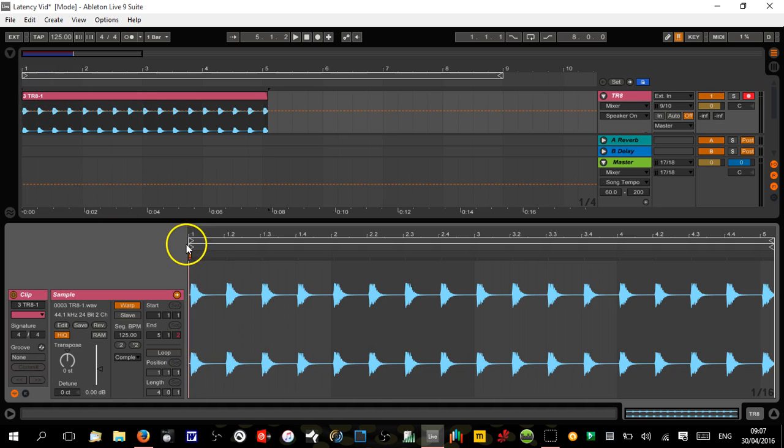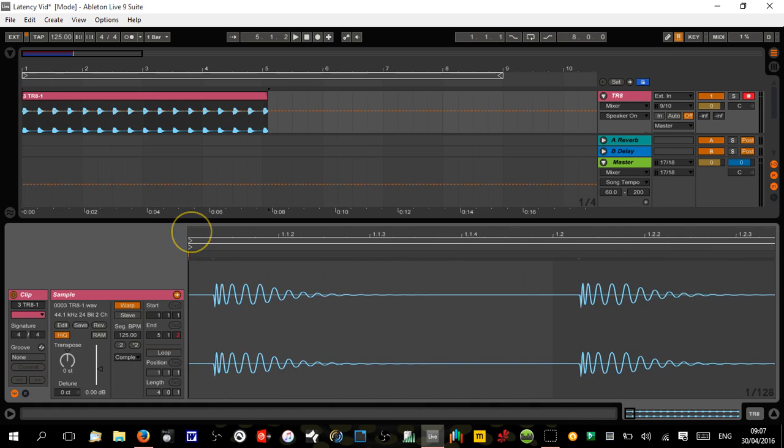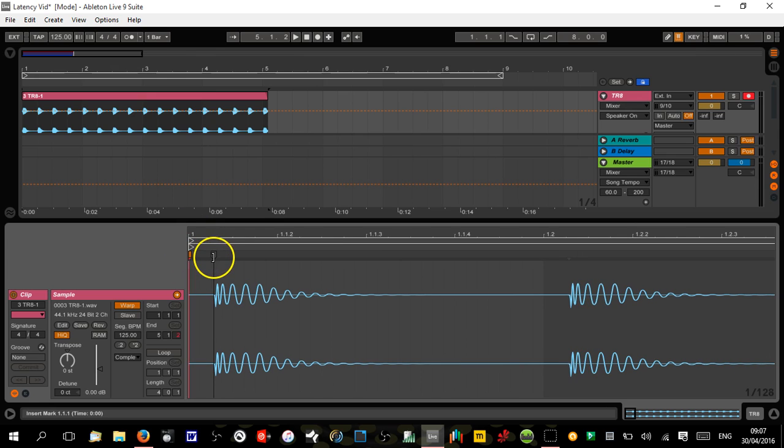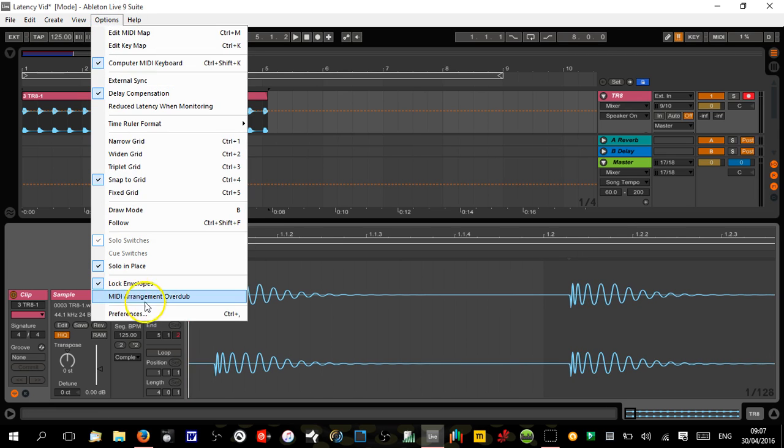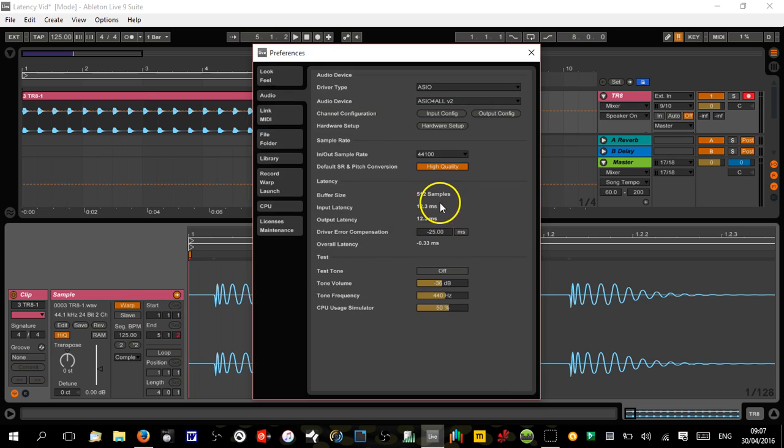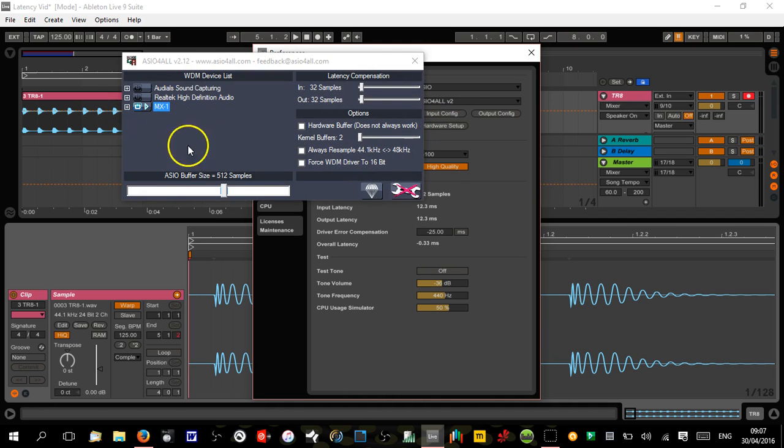You can see why it's out, because if we go in here, we can see our recording. Instead of starting here, I've got this slight delay. Now, I've messed about with different latency settings. I've got it down to 12 milliseconds, which is perhaps a bit high. Often I will have it on 512 samples, and if I'm recording a lot of audio, I sometimes need to take that up to stop my CPU from maxing out, which gives me even more latency.